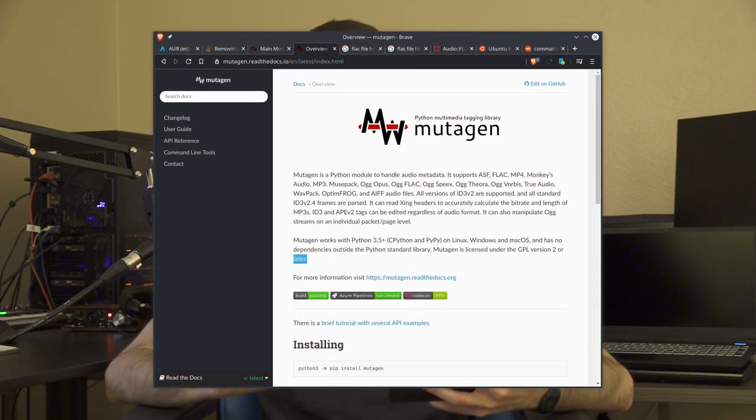The second tool was a Python library called Mutagen. It's a general multimedia metadata library, mainly for tagging, but it can also show other information like cue sheets and seek tables. The third tool was one I wish I had known about a lot sooner, called MetaFlac. MetaFlac is a dedicated command from the actual Flac program just for working with the metadata of Flac files. I already had it installed since I was using the Flac command for testing earlier.